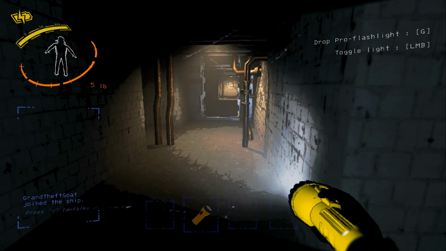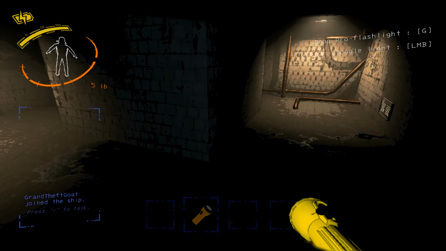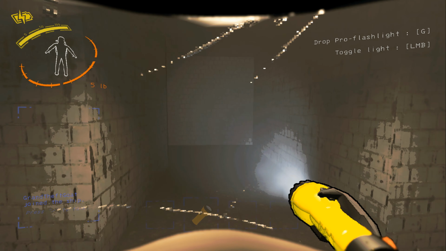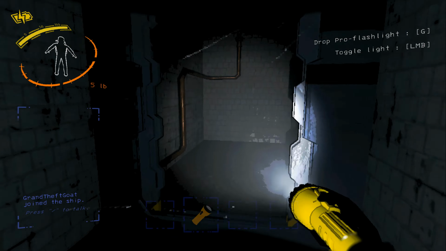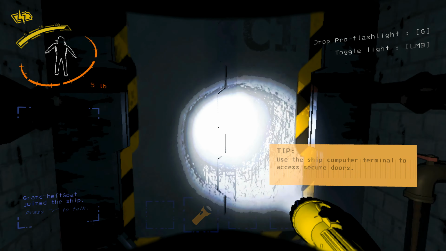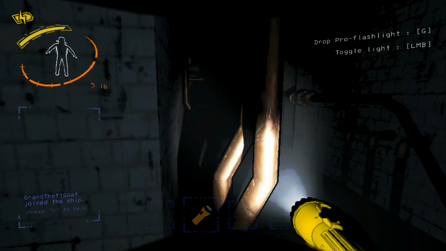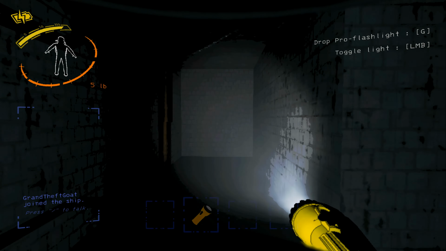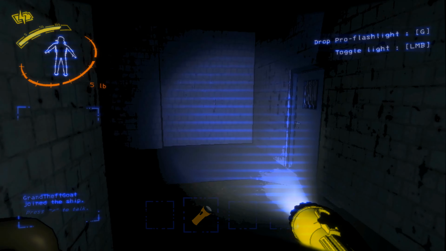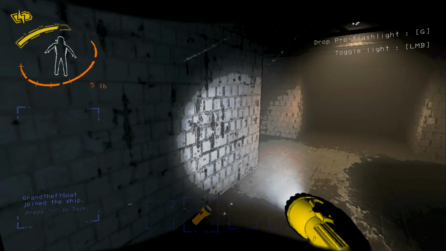I wonder if these are randomly generated. We have to use our stuff more sparingly. Use a ship computer terminal to access secure doors. Okay. Ooh, I don't like this. Probably gonna need to play with other people, because I am very confused. Hello? Locked. That looks like it has stuff in there. Okay.